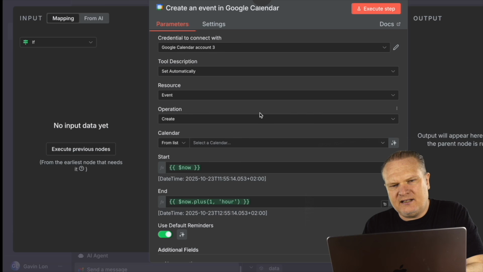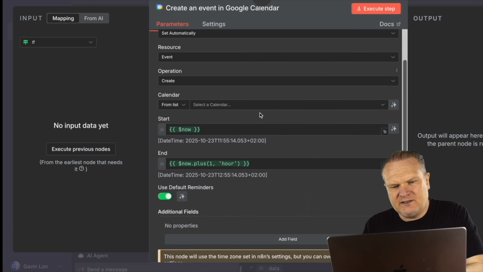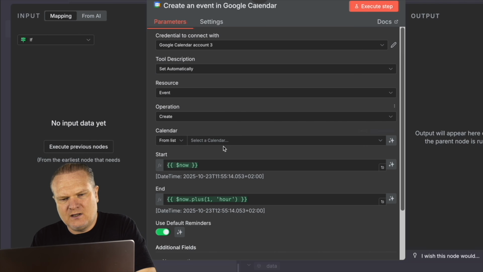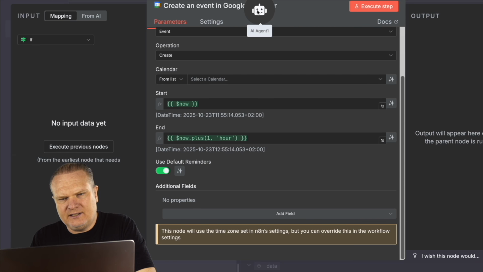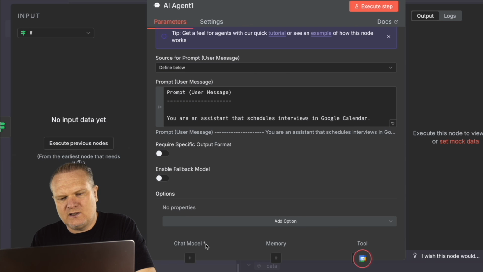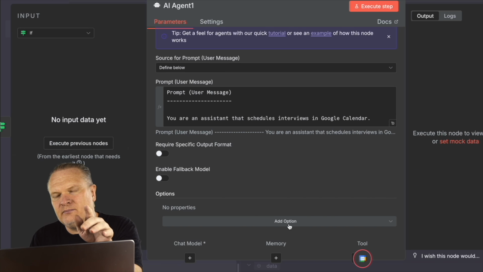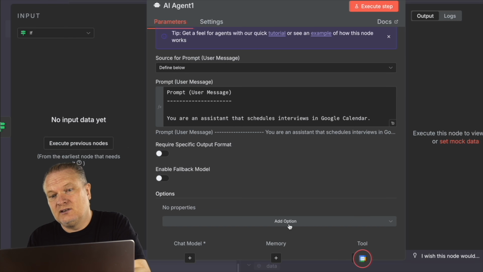And I'm actually going to add another tool while we're here. Let's go to the AI Agent, and we also want a tool that will get all of the interviewers' scheduled events for next week, so that our AI agent knows what events have already been scheduled and avoids scheduling the interview on those dates, the dates that have already been booked.